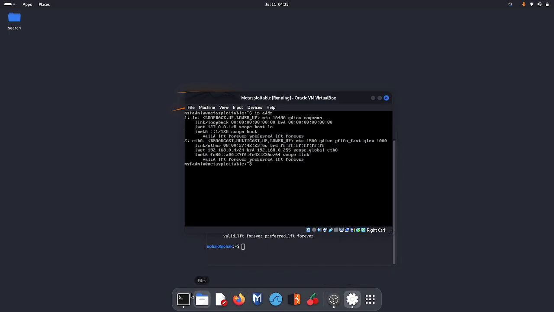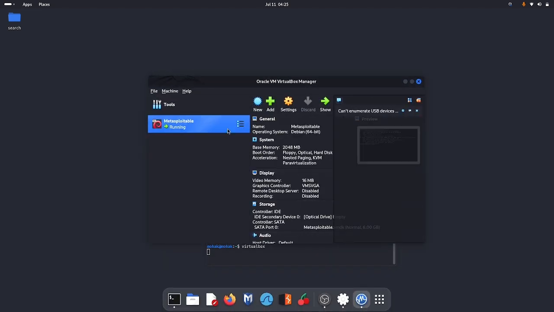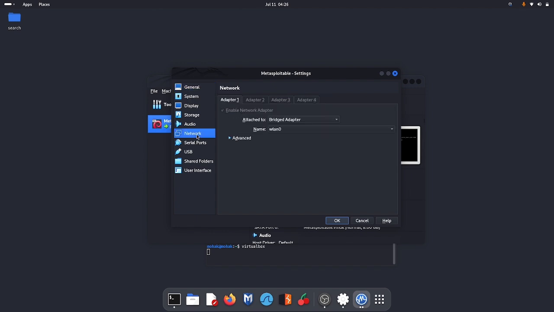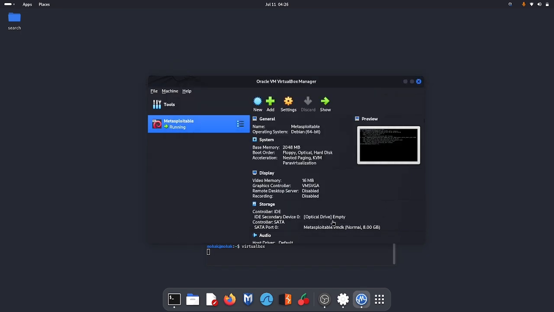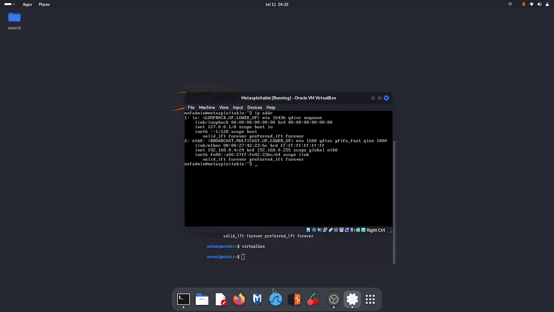So what I'm going to do is access this virtual machine through my home machine. What you can do to achieve it is pretty simple. Quickly open VirtualBox, go to the settings of that particular machine, go to the network part and select host only. Okay, sorry, not host only, select the bridge adapter and click OK. Now you can access this particular IP address from the host machine.